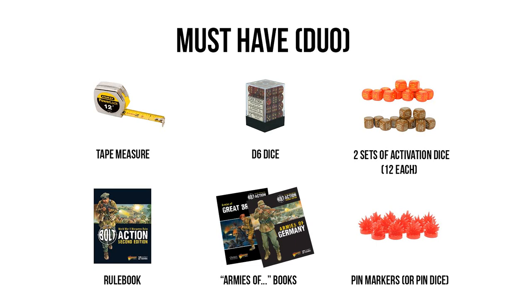I may as well bring up the order dice bags in this section. Warlord does make their own unique dice bags — more or less just cloth bags with World War II emblems and the Bolt Action symbol on them. These are very much premium items that I just don't think anyone really needs to buy. They usually come in around $20 each, which I think is massively overpriced for a bag.